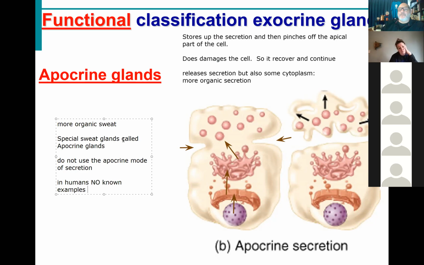The best example of a confirmed gland are the anal glands of dogs. When a dog meets another dog, what does he do? He smells his butt. And the reason is there are these apocrine glands, these anal glands, that release a secretion that pretty much tells them everything about the other dog: what they've been eating, where they've been, what their health is. They get all this information from these glands releasing that organic content.